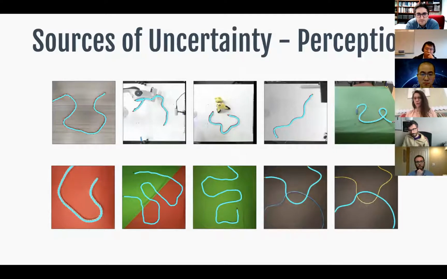another view of the sources of uncertainty in perception, specifically of deformable objects. They are very similar to what Dmitry already talked about, right? There's occlusion by the robot that is currently manipulating this. There are the weirdest backgrounds. There are, of course, different kinds of rope, multiple ropes, and some clutter. If you want to manipulate these deformable objects, we have to somehow deal with all of these occlusions, and that was really the focus of this particular work.